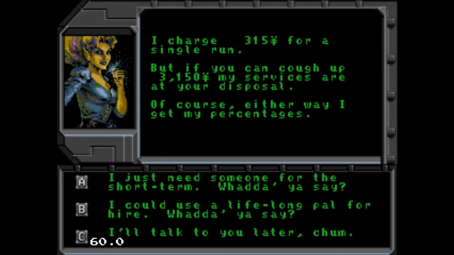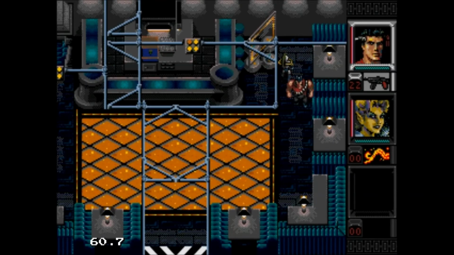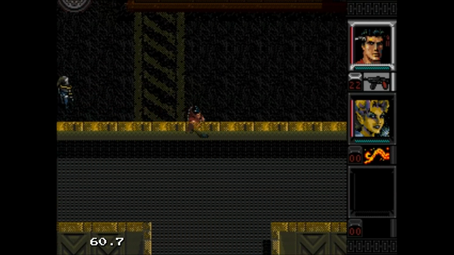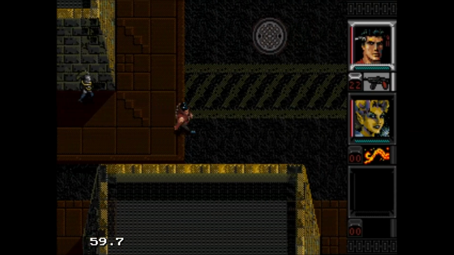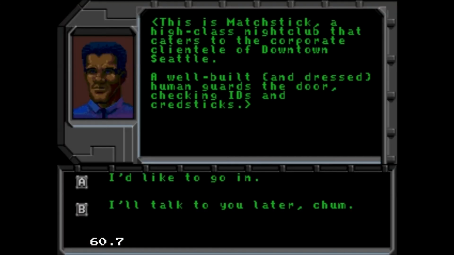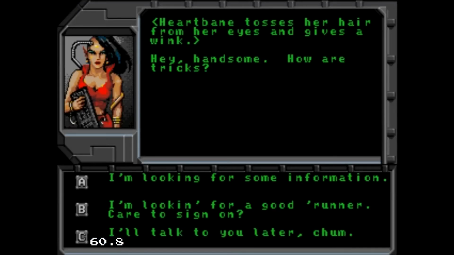I don't know what that means. So 315 for a single run. We're going to do lifelong, obviously. That was a slight reduction. I thought she was at 330 before. Completing, I think it's 5 successful runs with any runner, really reduces the prices, but I don't know, that wasn't reduced by much more than what it was reduced by before. And again, I don't know how that breaks down, like if it takes one run to significantly reduce their prices.